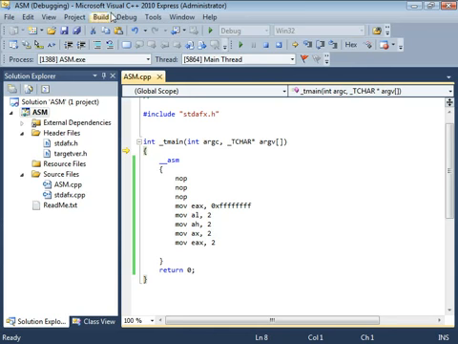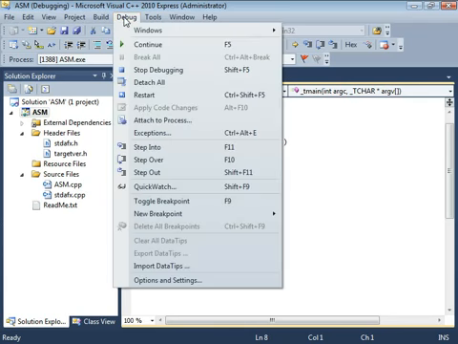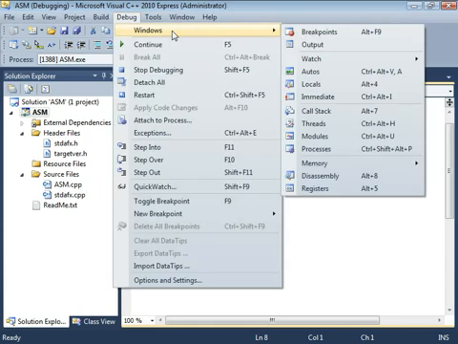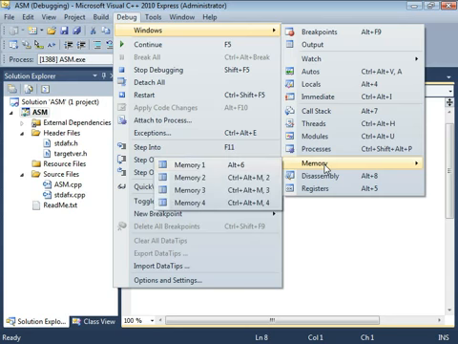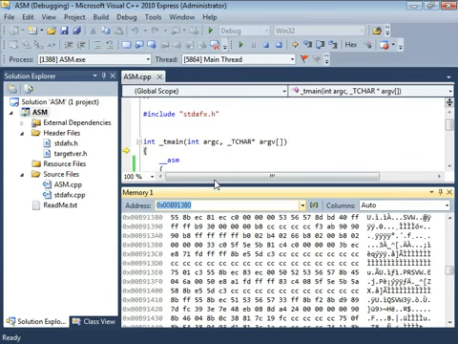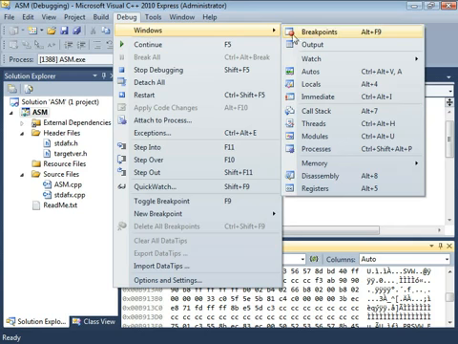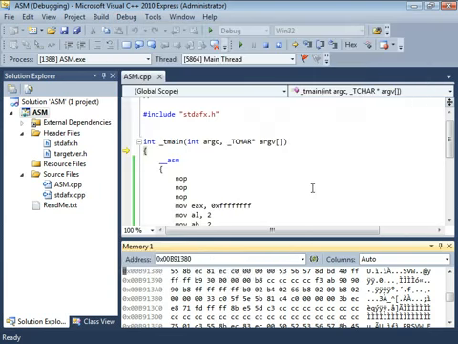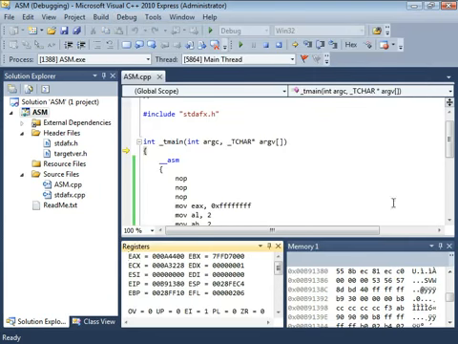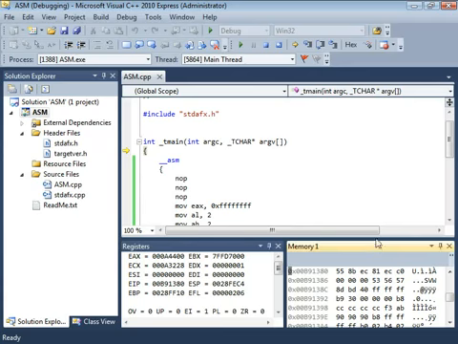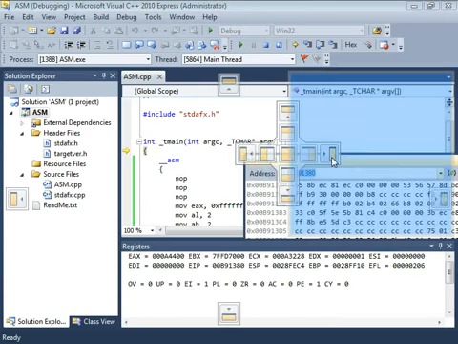Another thing that you're going to need here is to set up the output windows. We're going to want to have a memory window open, and as you can see, I wanted to debug Windows. Another thing you're interested in here is the register window. You can take these windows and move them around.